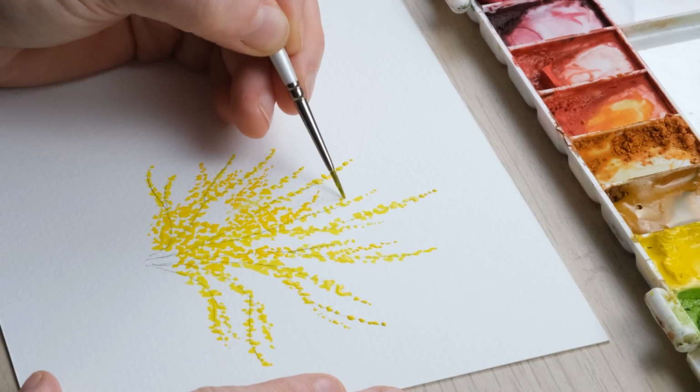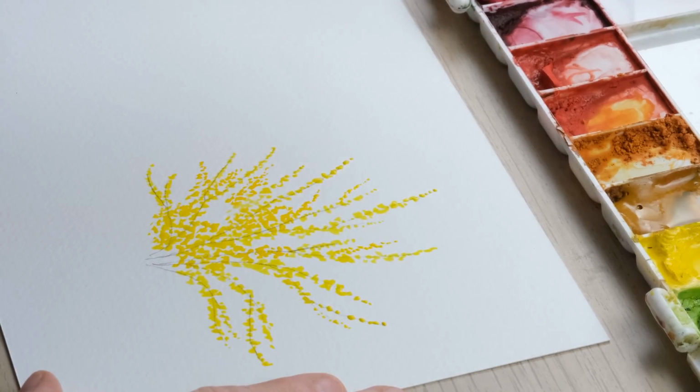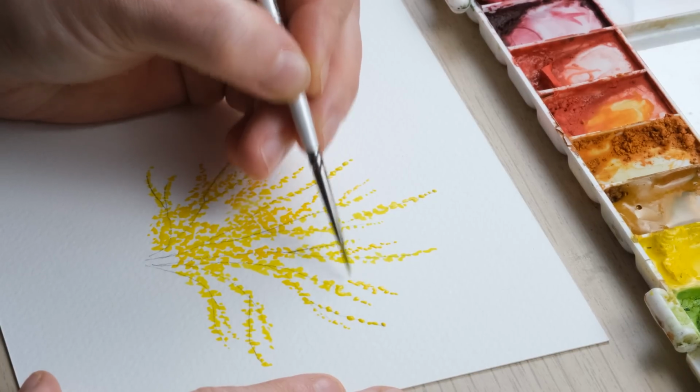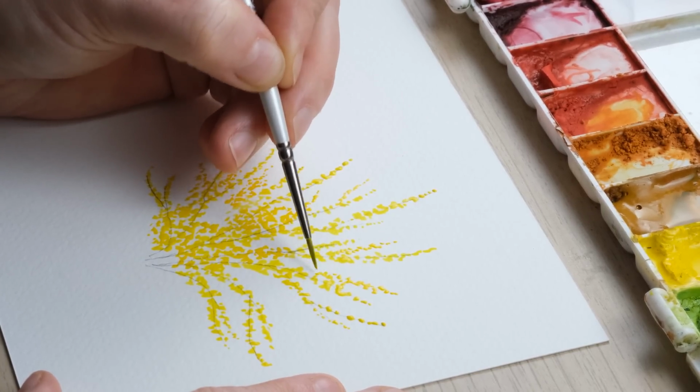With this slightly smaller brush, it means that I can do some extra little branches that just feel a little bit more dainty.